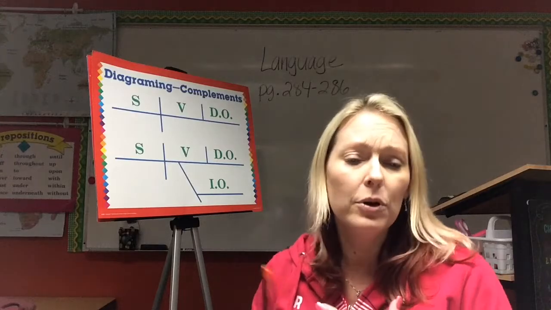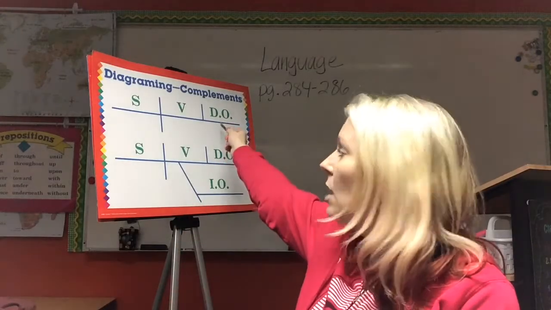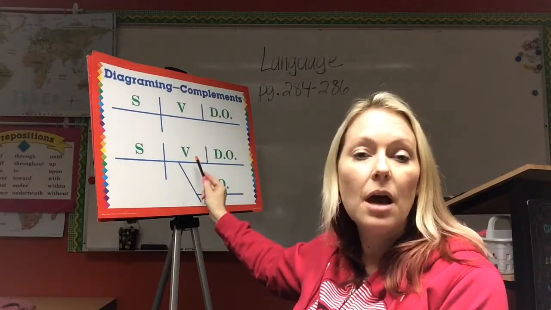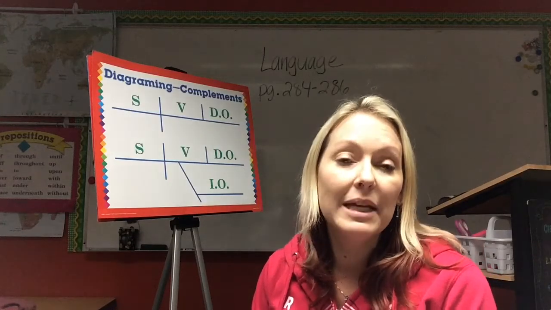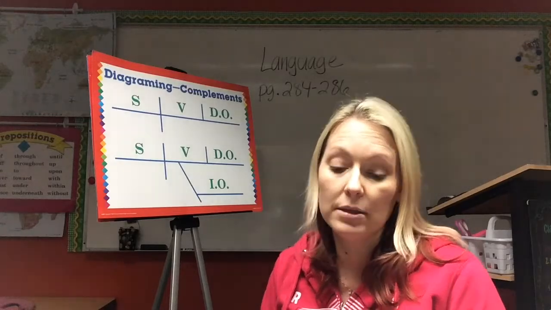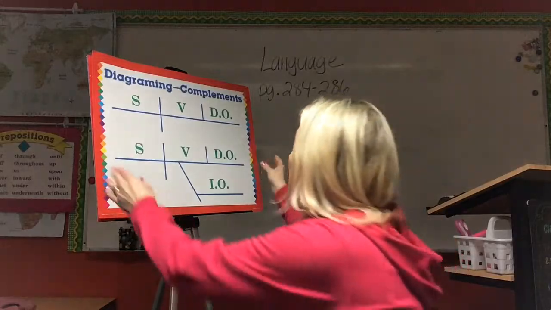So do you see how we're going ahead and diagramming that just a little bit differently? We have direct object comes right after verb, and we have indirect objects comes off of verb, kind of like a prepositional phrase, and because it is in between that verb and that direct object, okay? So now let's move on to number 3, which is predicate nominative.